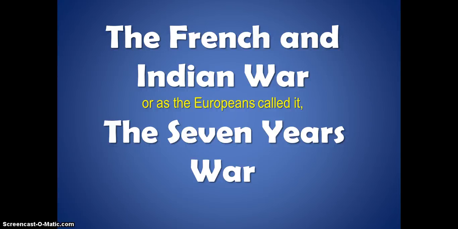So all of this is going to lead to the French and Indian War. That's what it was called in America, and that's what we call it when we study history here. But in Europe, they called it the Seven Years' War. So you're going to want to jot that down, that even though we called it one thing here, in Europe across the sea, they called it a different thing.